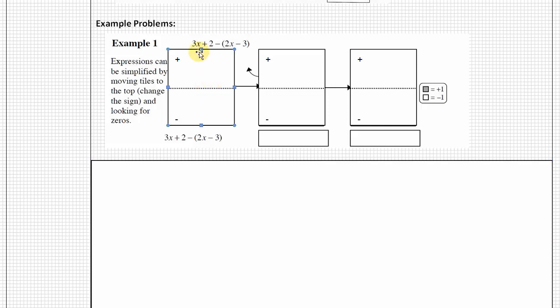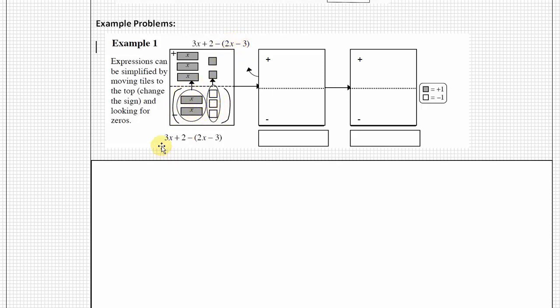In setting this up, here's what I'd expect to see. There's a few extra arrows and things on that; you can disregard that for now. As we mentioned, in this positive region, we have the 3 x tiles and the 2 positive unit tiles. And then as soon as we see this negative outside of parentheses, we go into the lower region and we put in 2 x tiles and negative 3 unit tiles. I've included these large parentheses to show that it's because of this factor here that I included this lower region. That's where that comes from. And here we just restated the algebraic sentence.